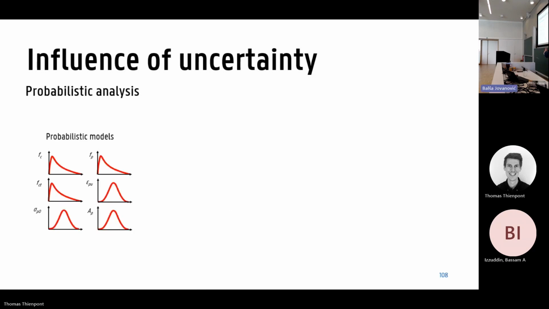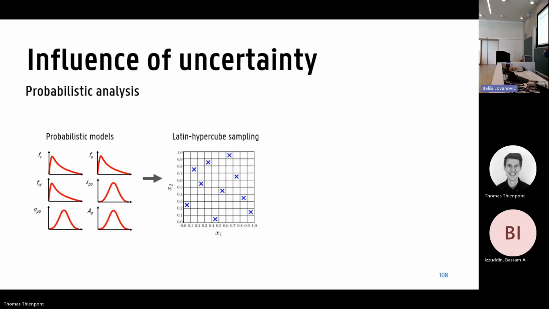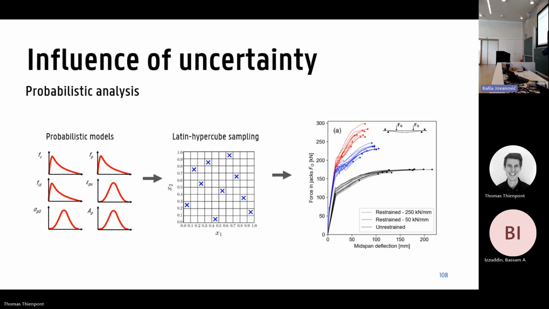And typically, as a structural engineer, we can do that by doing probabilistic analyses. So what we do is we take probabilistic models for all the different variables that we want to take into account. So there's uncertainty in the concrete compressive strength, in the tensile strength, uncertainty in the rebars, uncertainty in the loads, and we can use a sampling technique and come up with analyses which look like this. Basically, we take random values for each of these parameters, we put them in the model, and then we run it a few times, and then we get different results.